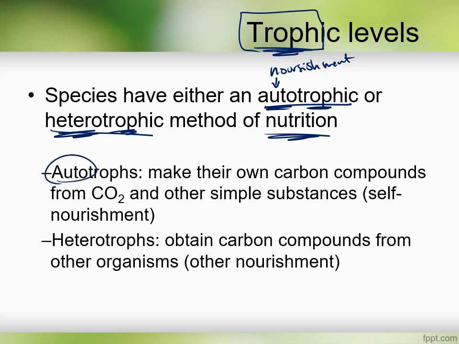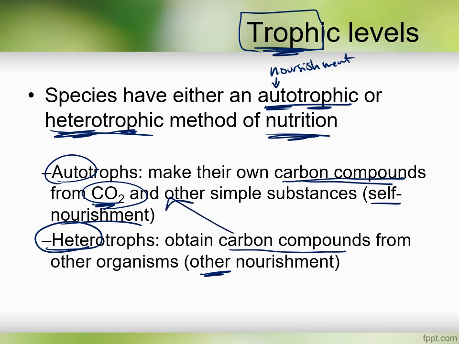Autotrophs make their own food. Again, that's self-nourishment. They're going to use CO2 or some other kind of inorganic compound to get the carbon, and then they're going to make those organic carbon compounds, the sugars, the nucleotides, the lipids. They're going to make those themselves from those inorganic compounds, carbon dioxide, water, other stuff. We are heterotrophs. We are other nourishers. We have to get our nourishment from other organisms. We're going to obtain our organic carbon compounds from other organisms. We eat salad. The plants in our salad, they were the autotrophs. They made the food, and then we just stole it from them.